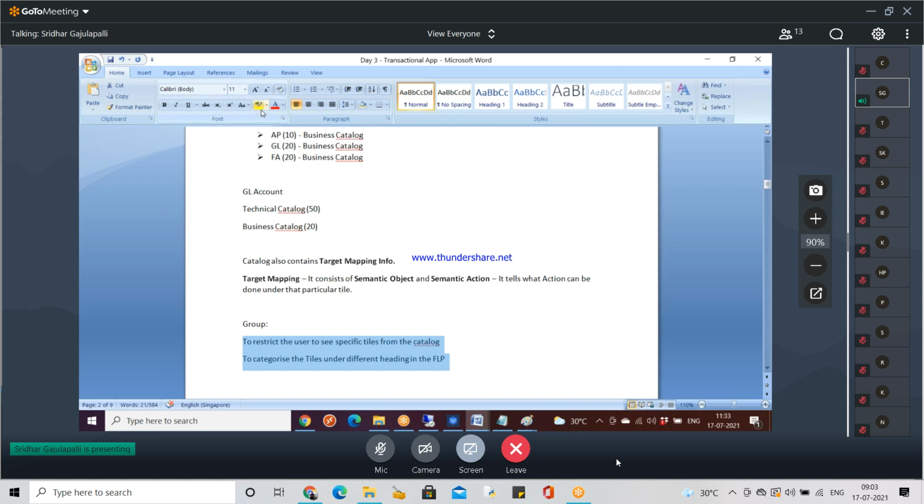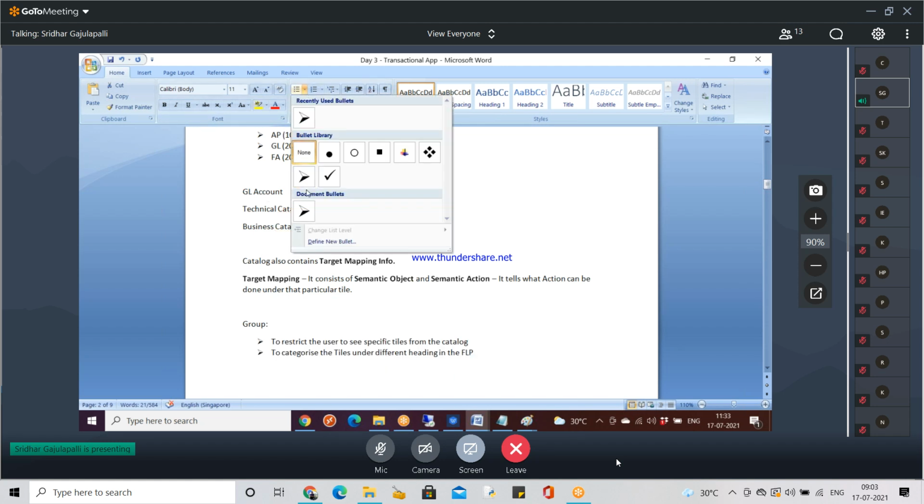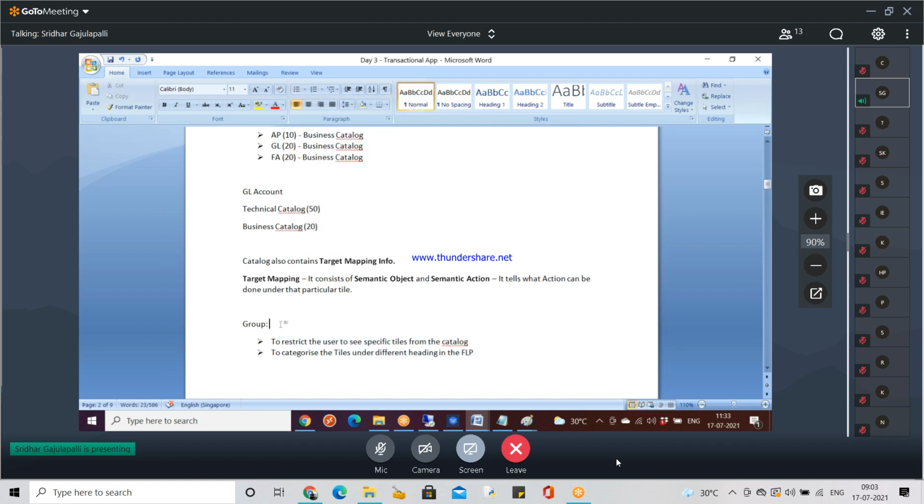A group is basically a collection of tiles again, or you can say grouping of tiles, a better term. Group is for grouping of tiles. Why do we do grouping?